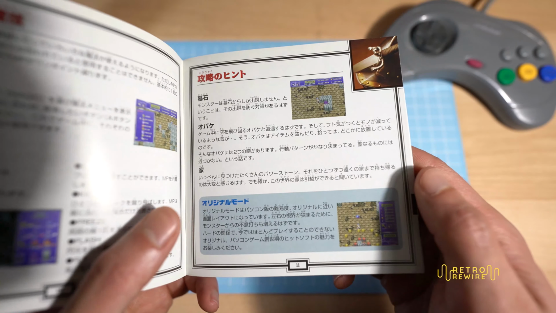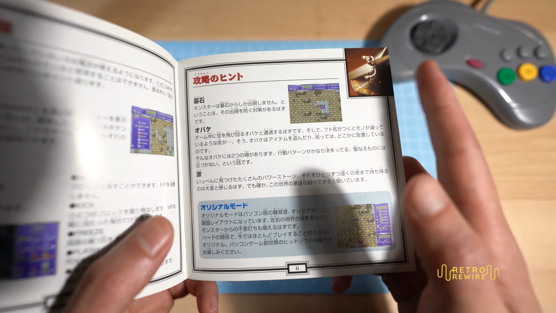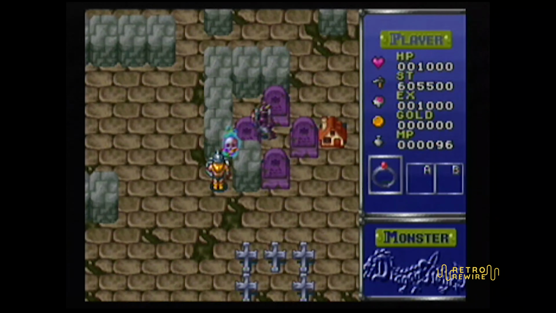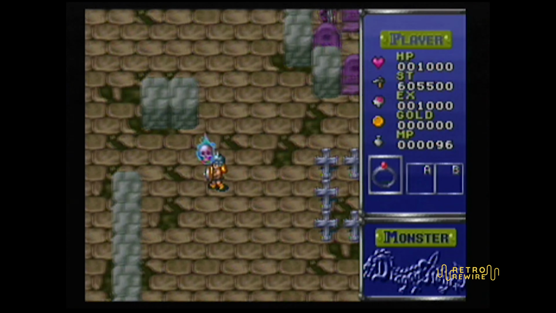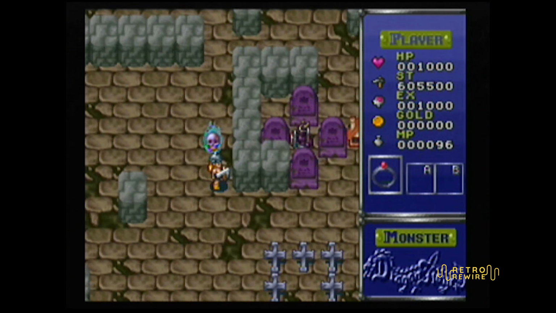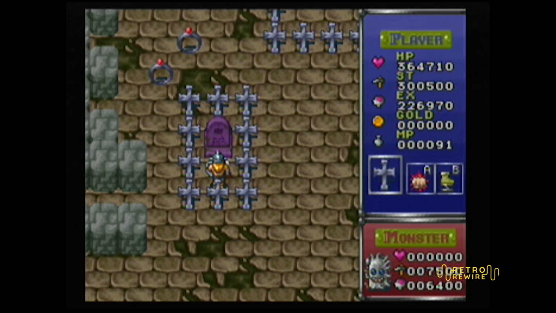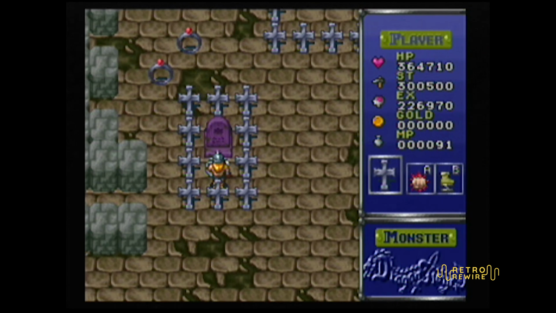And then over here, just getting some in-game hints. For example, in this screenshot, it's just kind of showing how you can move around blocks, and you can move them to enclose these little tombs, these little purple tombs, and that's where enemies spawn. And that's a good way to prevent enemies from attacking you, or you could even set it up in a way that you can easily farm them for experience.